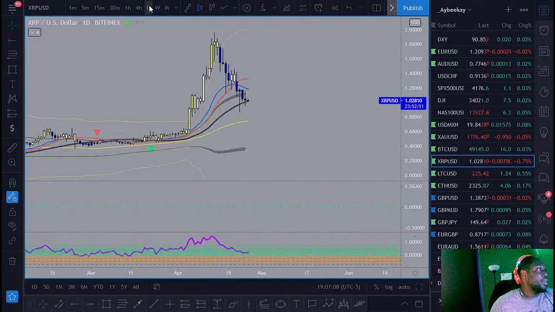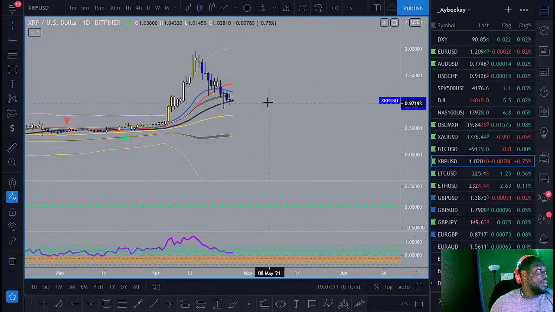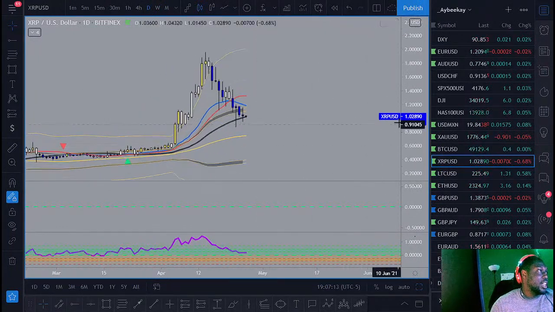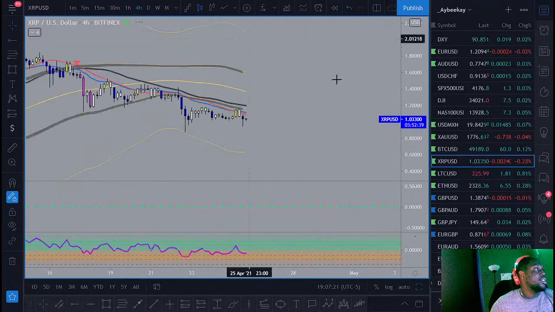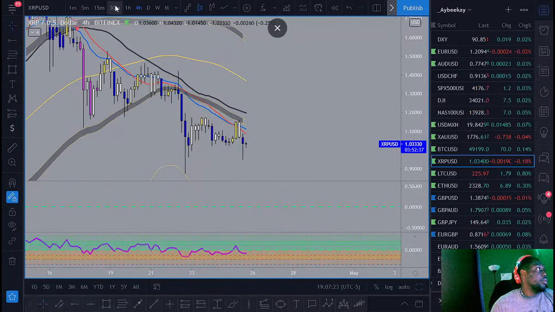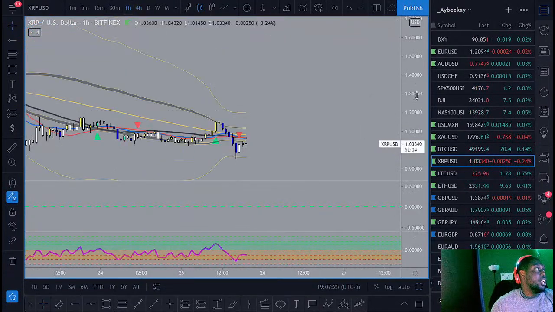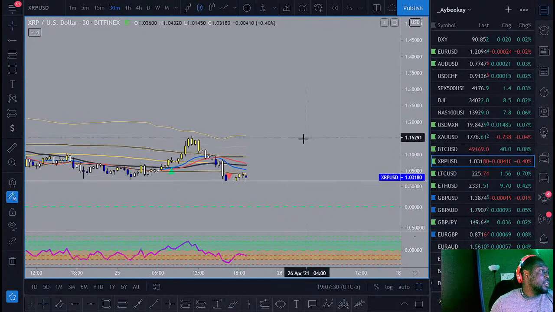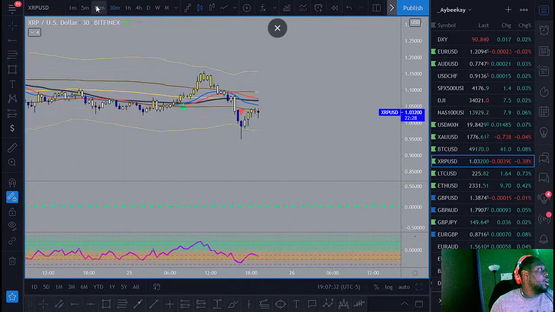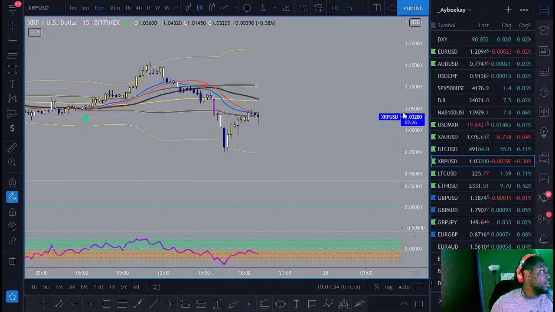Ripple, same thing, don't even try it. The daily time frame is right at the RSI line and it's rejecting off of it. I am not trying to sell that. If this really gets broken, then I think otherwise. But I'm not gonna sell Ripple. I'm definitely buying it right now. Maybe I'll look to buy some on a wallet if I can get some money. You feel me? Who knows?